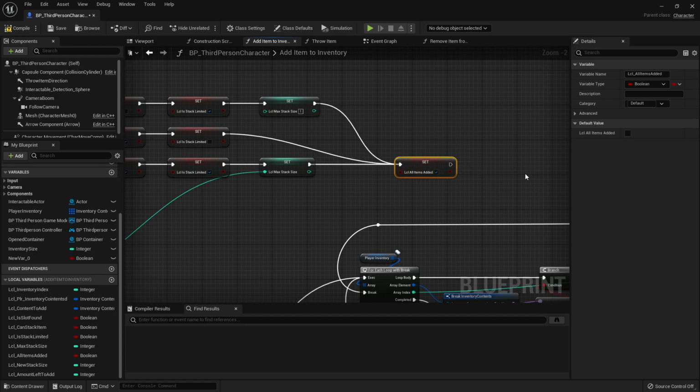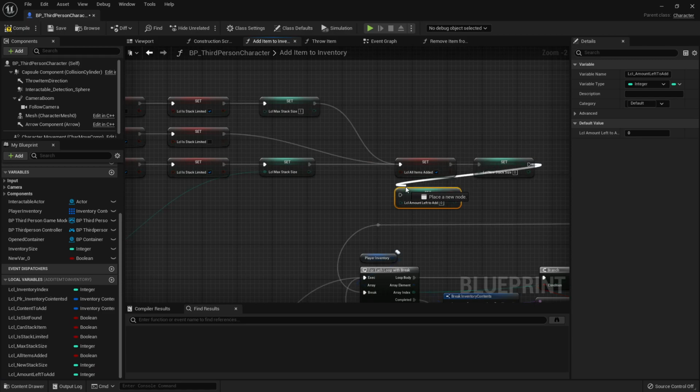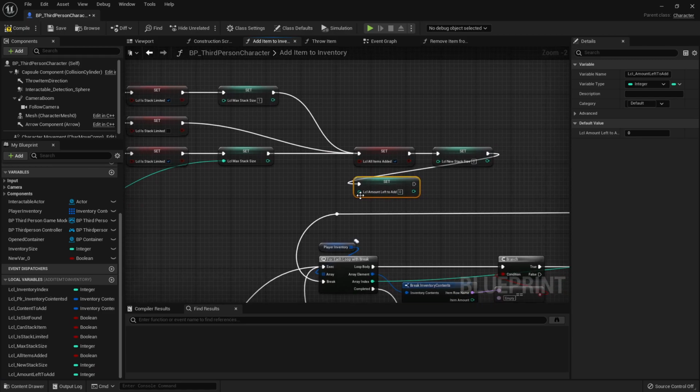Then we need our local new stack size. So we can drag that in as well. And we're going to set this to 0. And we're going to grab our local amount left to add. Also set that one to 0. So plug it in over here. And the last one we need is our local is slot found. And we're going to set this one to false.